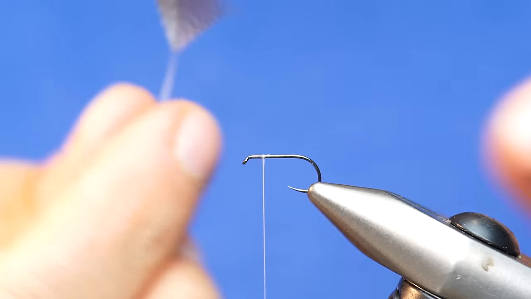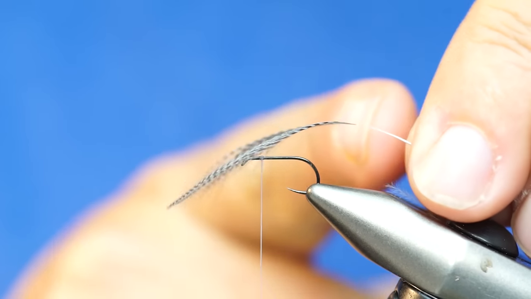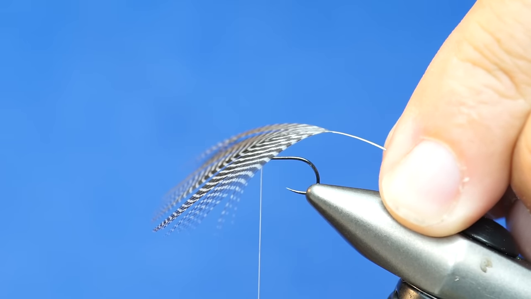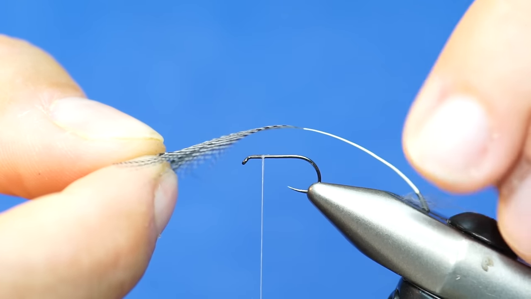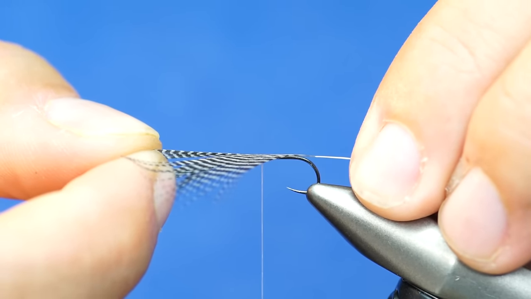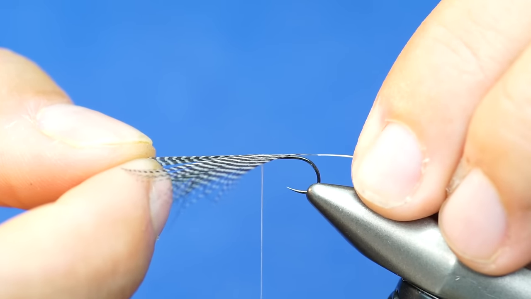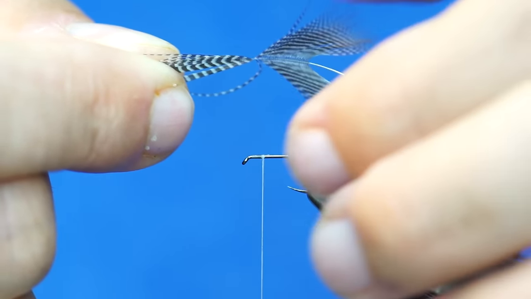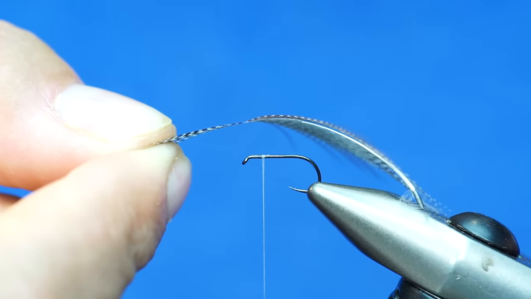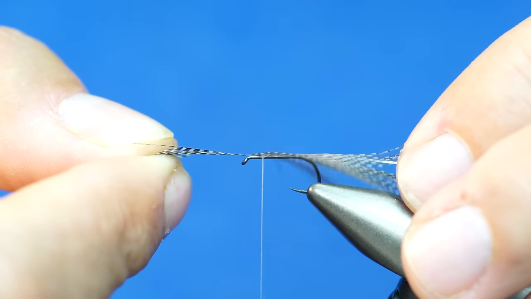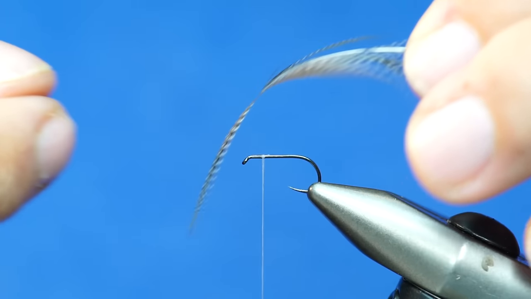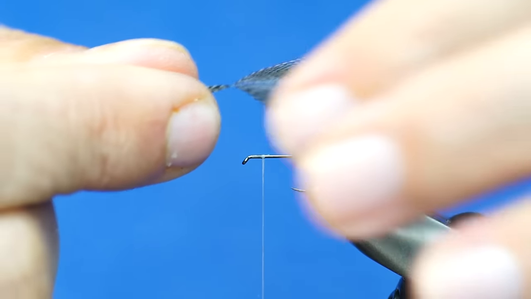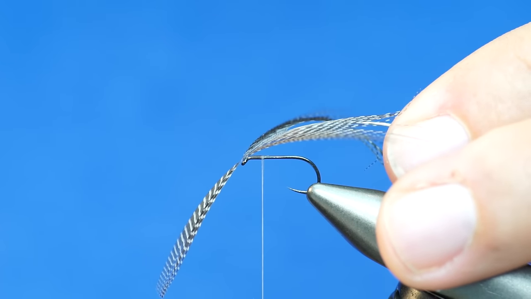Now we need to have enough fibers on the stem to equal the hook shank length. In order to get that, I just lay this stem, the feather, up on top and I kind of eyeball the length that I need. Then I will grab at where that ends towards the eye of the hook and then just preen these fibers back. So you can kind of see the length there. I'm going to preen these back, and that creates a dividing point that we're going to use to tie in.